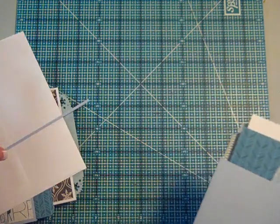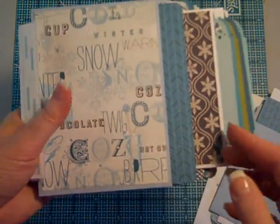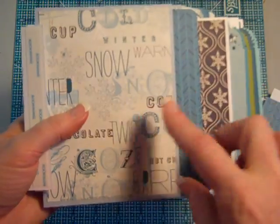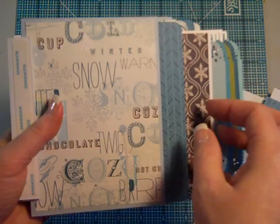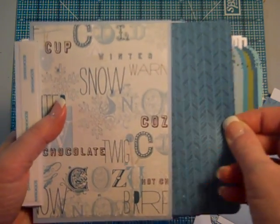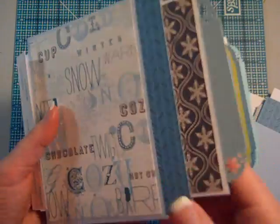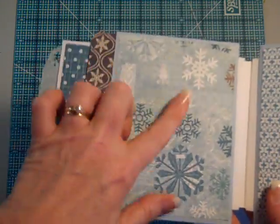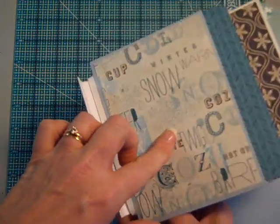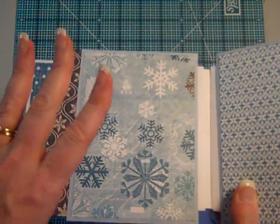So this second one, I don't have a cover put on yet because I wanted to add the last page on here for you. This one has a little bit more real estate, and it uses 3 envelopes per page. So here's the first envelope, and it's got a tag that fits in there. Nice big tags too for your big photographs. It's got a tag that fits inside the center pocket, and then on the back side it also has a tag, plus the surface area you have on the front and the back. So there's room for 1, 2, 3, 4, 5 photos per page. Again, you're going to want to do an even number.